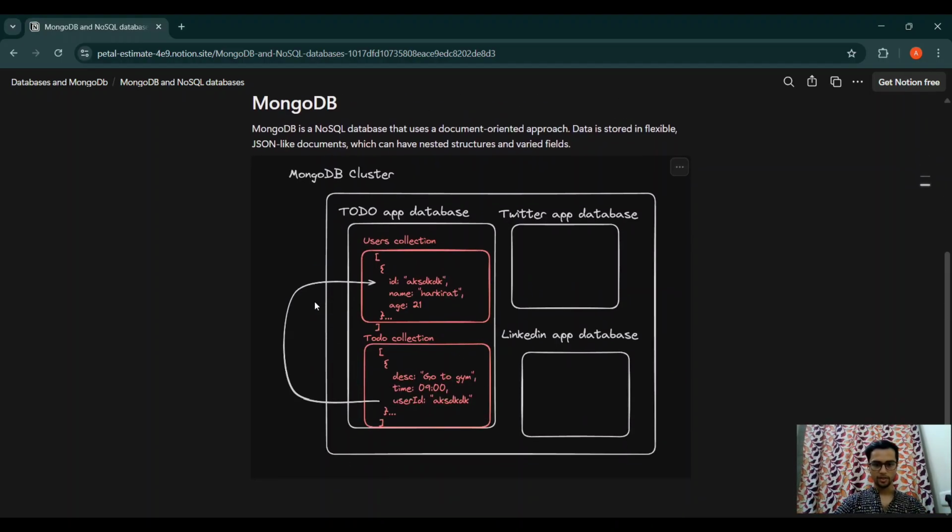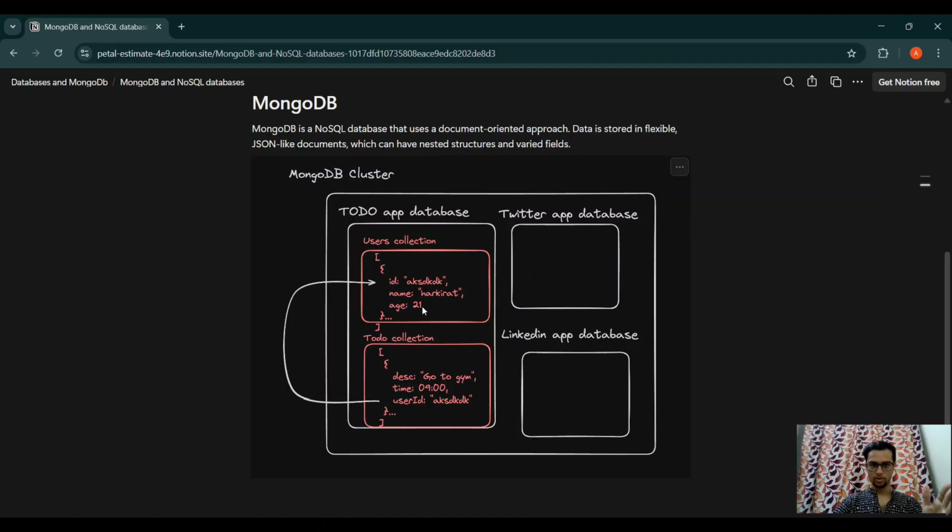Let's take the example of a TODO application. There is a user collection with an ID and name, and we create a TODO collection. That's different: we don't write SQL commands to create this ID and name. I will show how to write the data schema. So we don't write SQL.